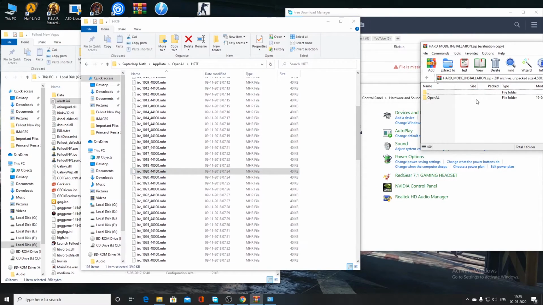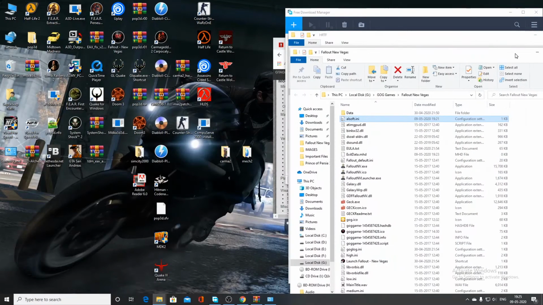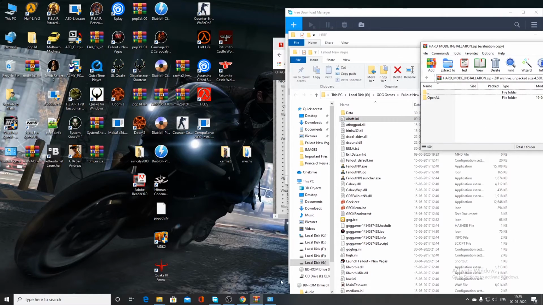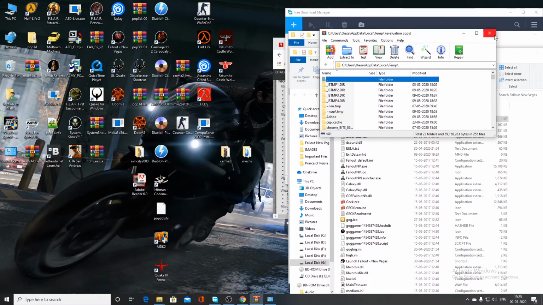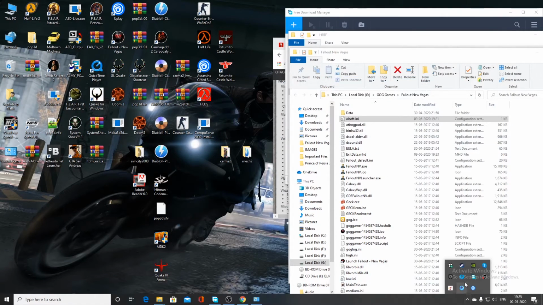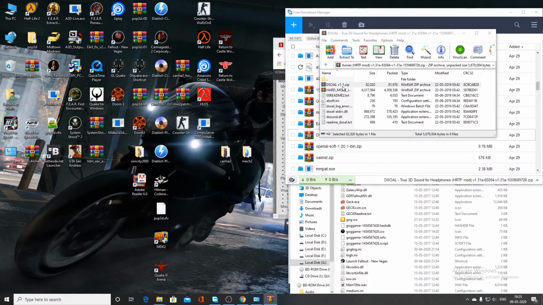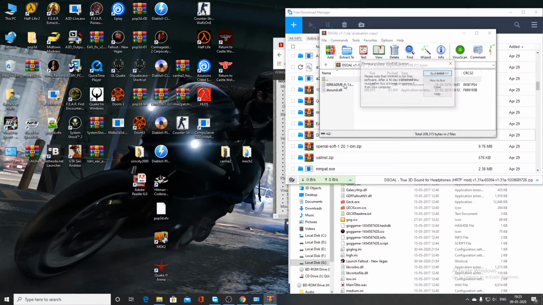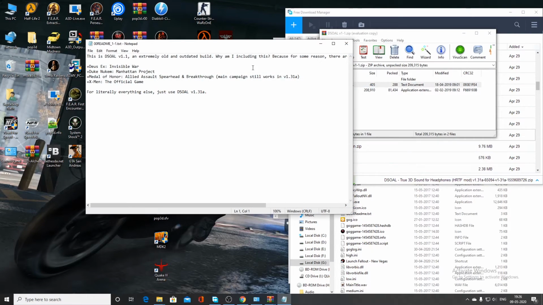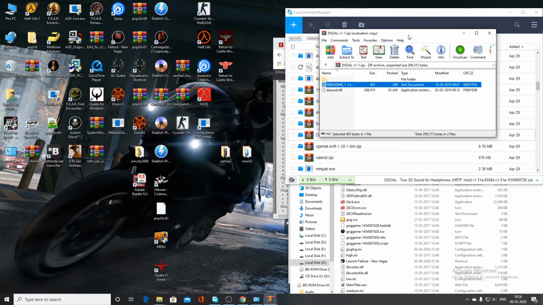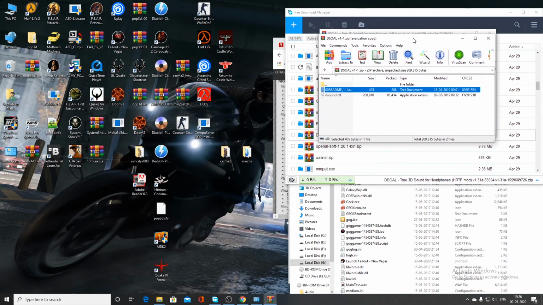In some games the DSOAL wrapper may not work properly, so in that case you would like to use the older version of DSOAL that is provided in the software package. You have to use DSOAL version 1.1 in some games, as the game may not work properly, such as Deus Ex Invisible War, Duke Nukem Manhattan Project, Medal of Honor, X-Men the official game. So in these cases you have to use DSOAL version 1.1.